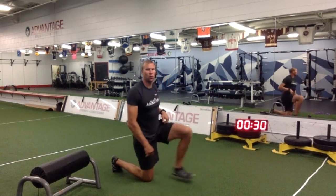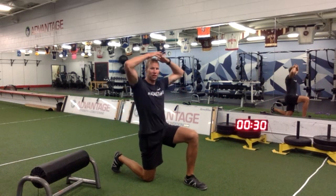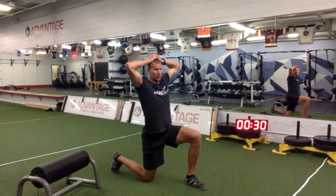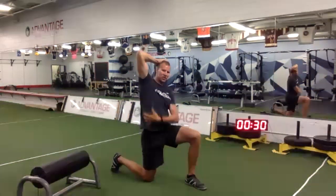Okay, good. Let's go ahead and take one knee for hip flexor stretch. From here, hands are going to go up on top of your head. We tilt away, just tilting away from your knee that's down here. As you tilt, you should feel more of a stretch down your side here.